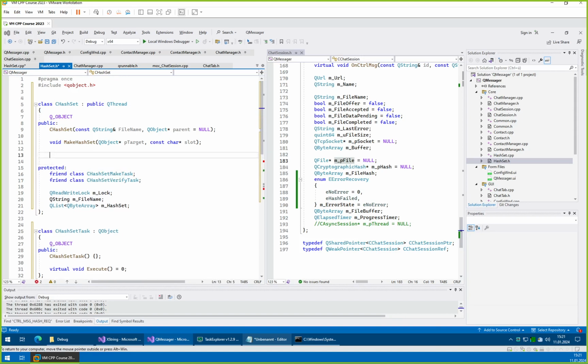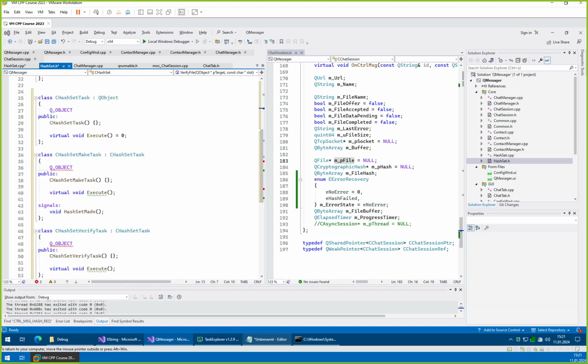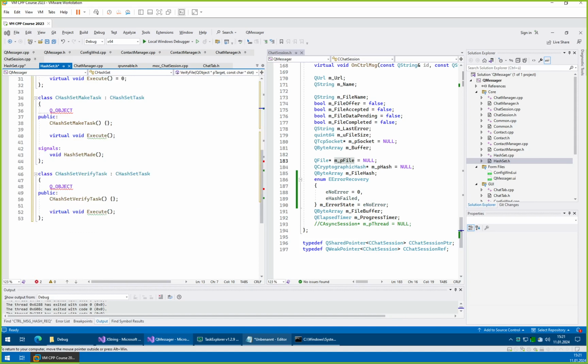And we'll need another job function to verify the file. This will again have a slot. This time this will need a more complex signal. It will of course start our hash set verify task.